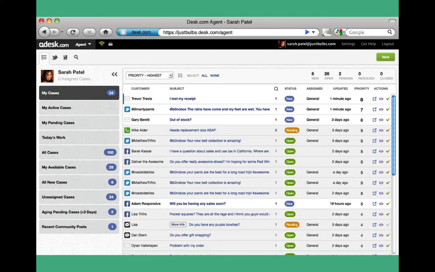So I can have Bob and myself and someone else. We all have accounts and we log in, and then we can start handling the email support load and watching all these cases. We can tag them, assign them, unassign them, and have different workflows around them. So if it's not handled, then we can handle it. And as we see here on Desk.com, they're interacting with Twitter, phone, Facebook, and so forth, and email. They're doing all different types of interactions, so you can work and support your customer base much easier if you're using a tool like this.